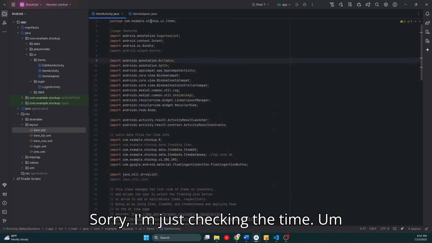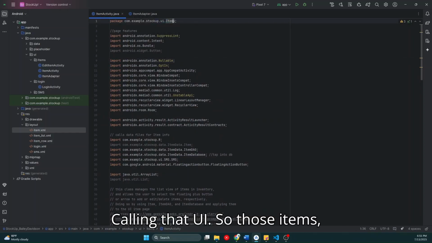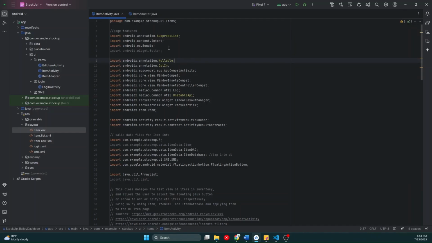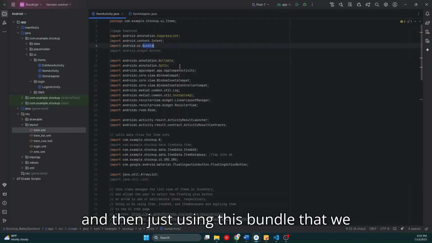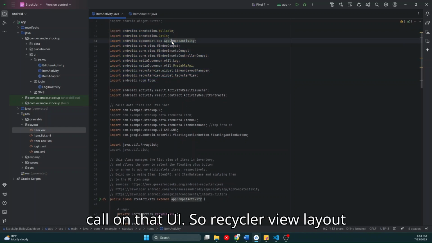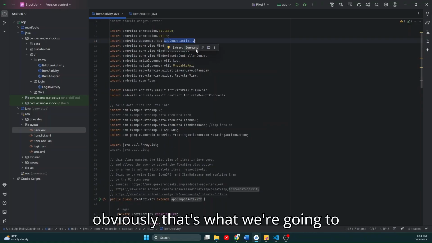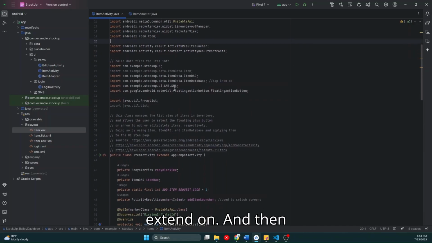Sorry, I'm just checking the time. Calling that UI, so those items, and then just using this bundle that we have. I used a lot here to call on that UI. So recycler view, layout manager, controller. Obviously that's what we're going to extend on.